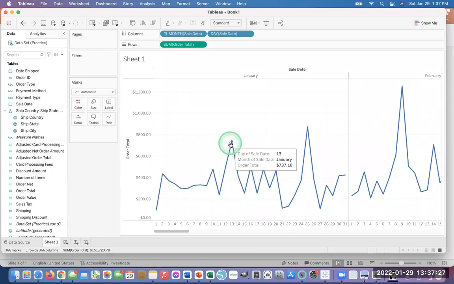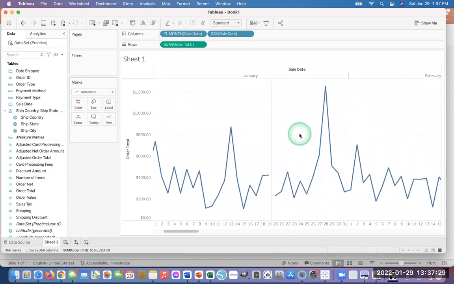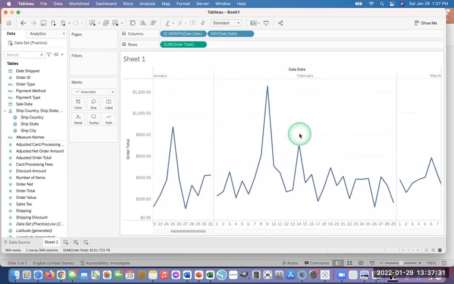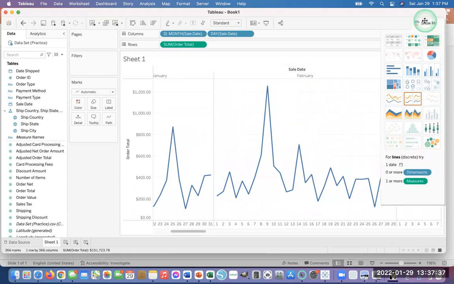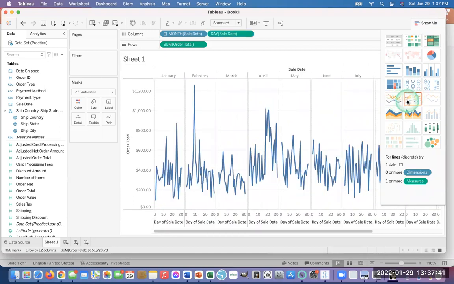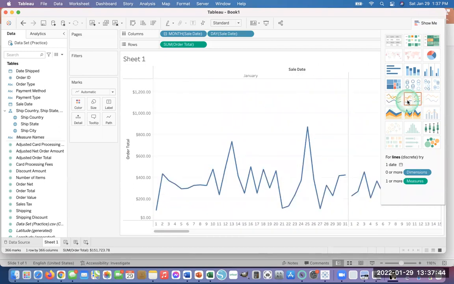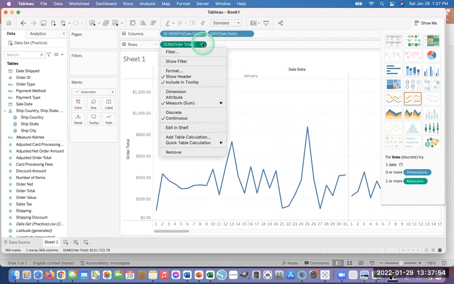So we've got that going on, and we've got something that looks pretty interesting here. But I don't really particularly like the way this looks. So let's go into that Show Me area. And so we do have things side by side, but let's change, what do I want to change? Let's pull this out.